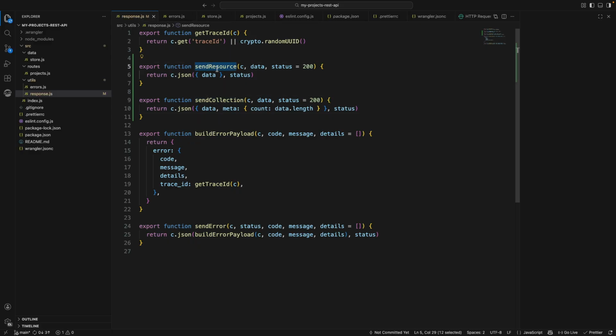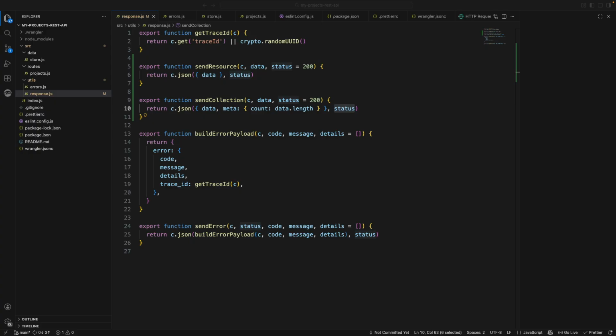When I send one resource, I want to return it always as JSON inside my data element. And I specify the status here. By default it is 200. When I send a collection, I want to send my data, I want to send my meta with the count, and set the response status.